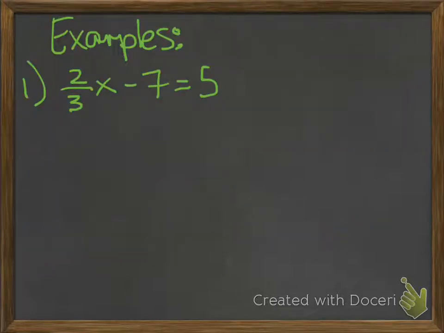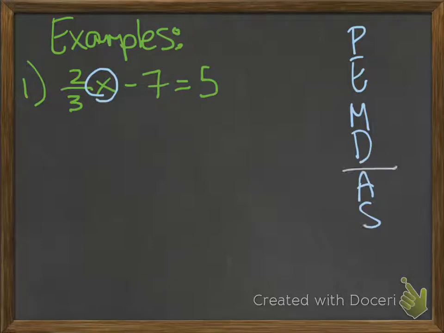Hopefully solving equations is going to be somewhat of a review, so we have just a few examples to go through, and then we'll be done. So our first example, 2/3 x minus 7 equals 5. Remember that when we're solving equations, the goal is to get the x, or the variable, by itself. So basically we're going to undo the order of operations. And when we're undoing the order of operations, you need to remember that you're going to be undoing them backwards. So the first thing we need to do is undo any addition or subtraction. We're subtracting 7, so we're going to undo this by adding 7.